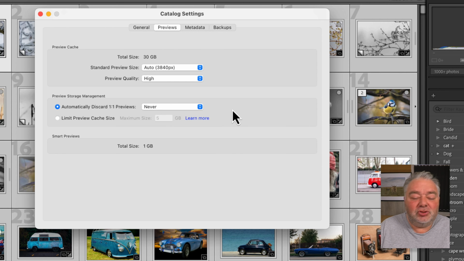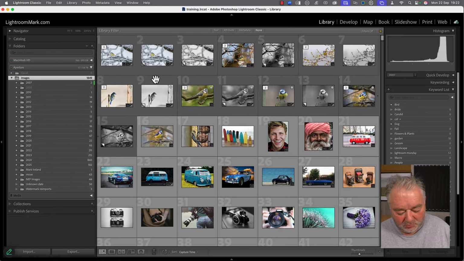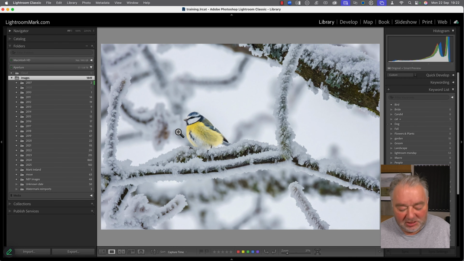There's an additional preview, and it's called one-to-one. And this little tick box and drop down is for discarding your one-to-ones. Now, what's a one-to-one preview? You can see this image is 6,240 by 4,160 pixels.